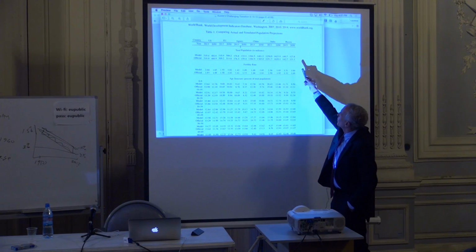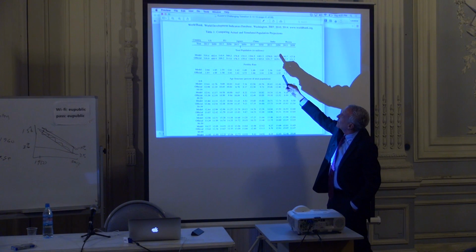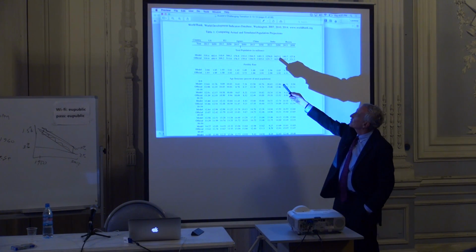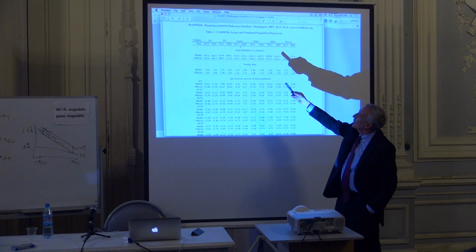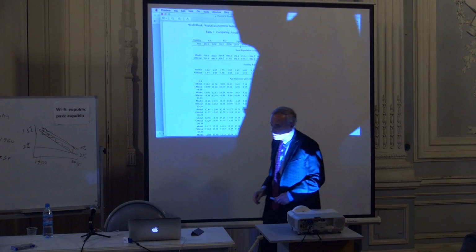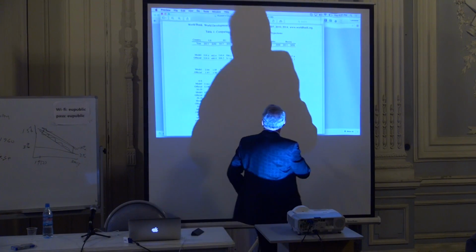And you can see we're doing pretty well matching up with the official projections for all these countries. India is going to expand by about 300 million people. China is going to pretty much stay even. Japan's going to contract by about 20 million people. The EU is not going to change much. And then we have projections. Well, let me just show you the age distribution.